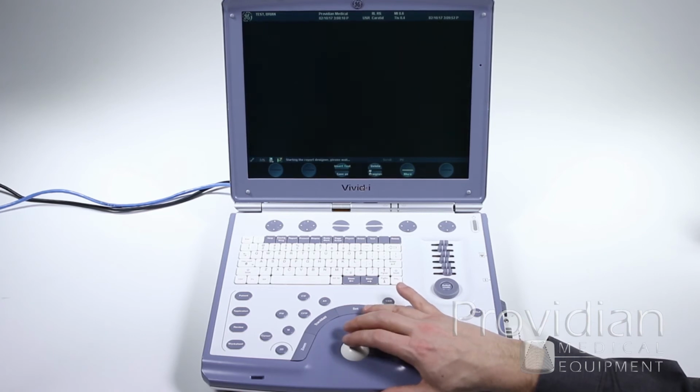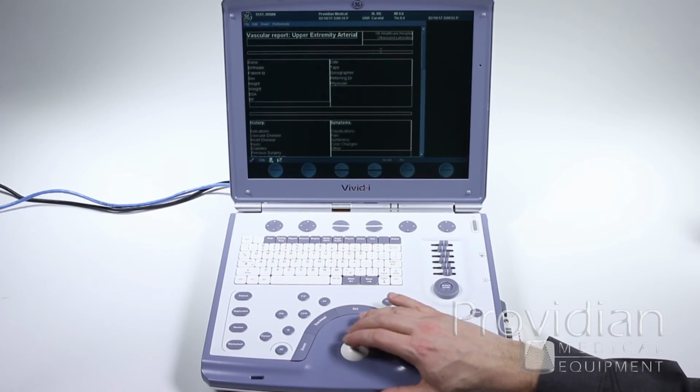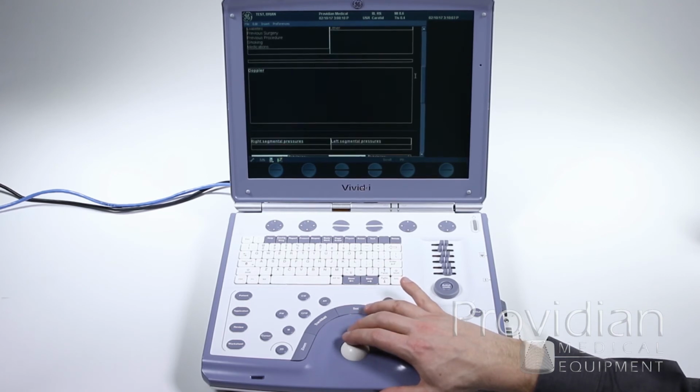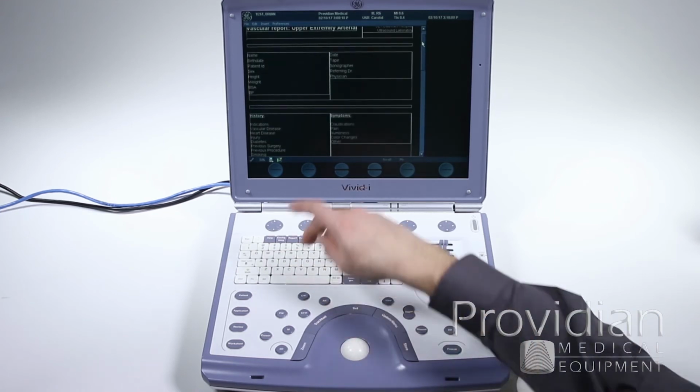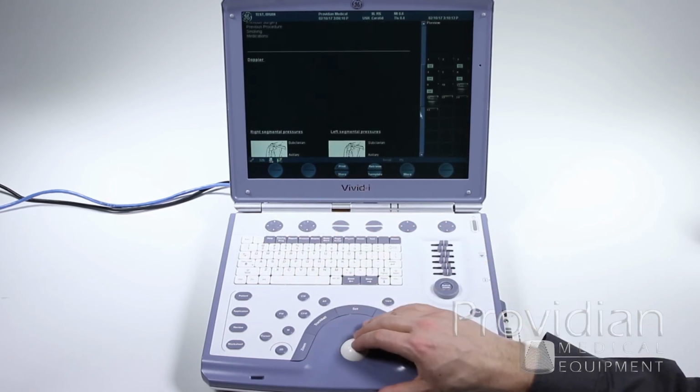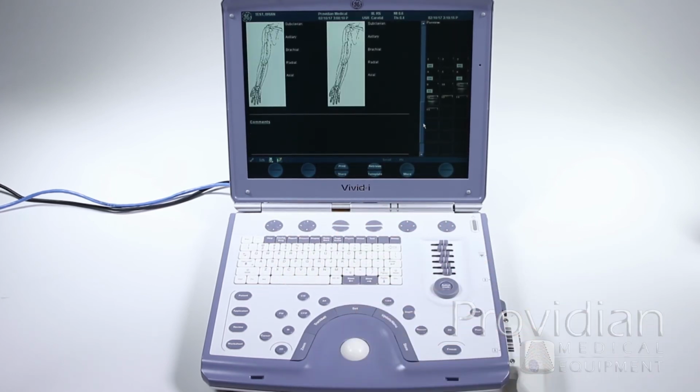I'm going to go to More here, and I can go to a template designer as well, where you can add or remove features to this upper extremity arterial and change the design of that. And again, that's way further than we would go in the training. I'm just showing you the different features that are available. So I'm going to go ahead and click Report again to get out of that. So we did have a report, and we took a look at all that. Now let's look at how to export patients.